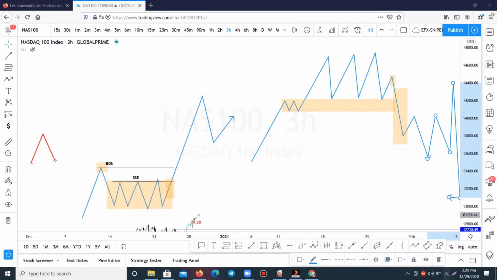Okay, I have the structure going to the upside. Maybe you find the market has already broken this level. For me, I'm not going to buy already, because I see something like this, maybe to buy from here. I'm not going to buy. I'll keep my patience and wait for the market to return to this area. When the market returns to this area, then I'll take my buy position. I continue to the upside.